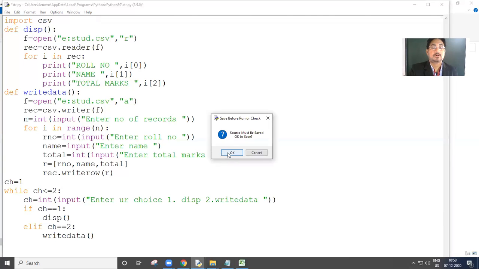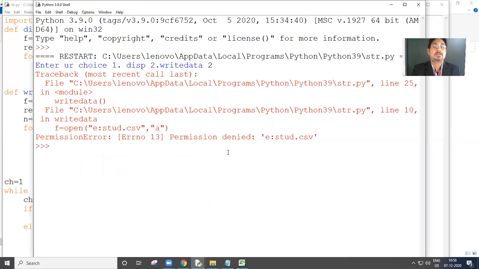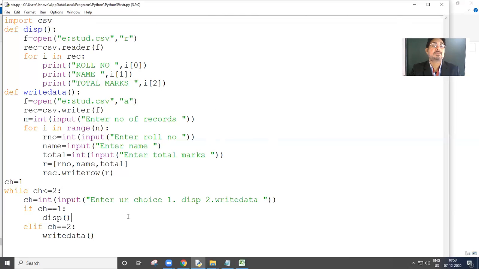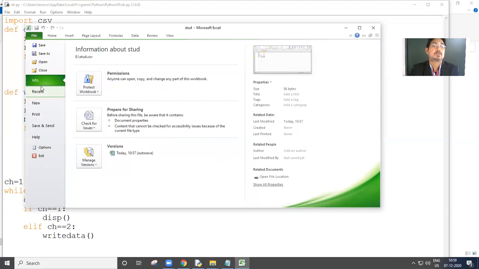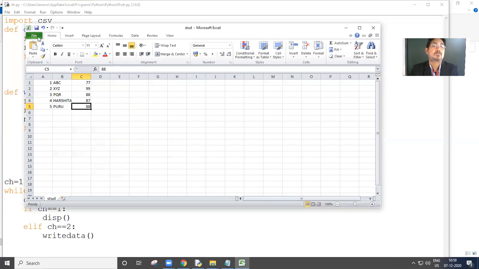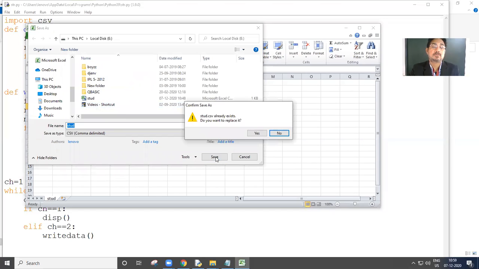Run. Okay, now again I will run display. Permission denied, stud.csv. Why permission denied? Grant permission. Okay, file, there is some problem. File, save as stud, save.